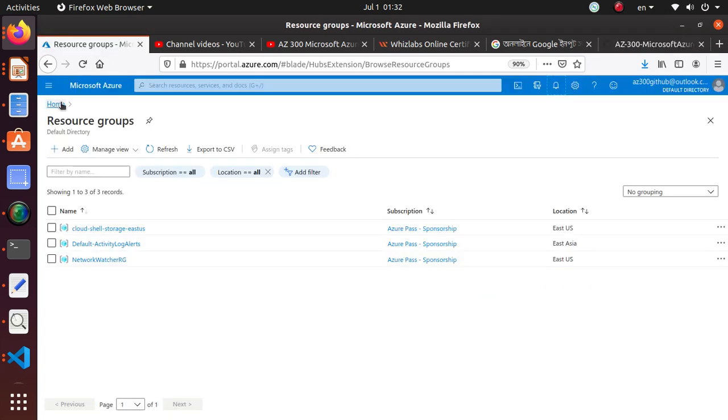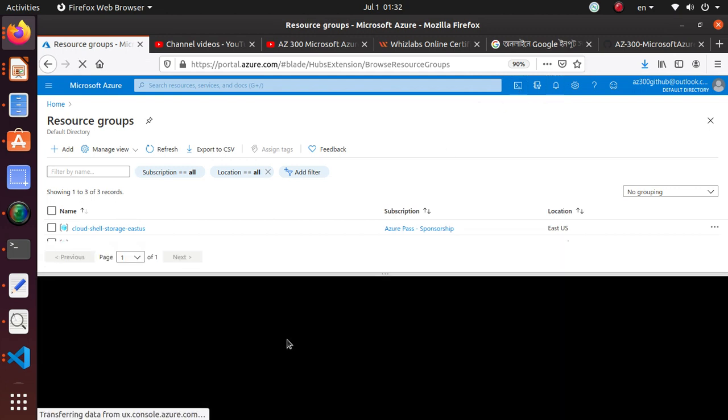So let's go to our environment, click on this. Let's see if I have a storage account available for my Cloud Shell environment. If not, it's going to ask me to create one storage account. This does not usually take this long to open.